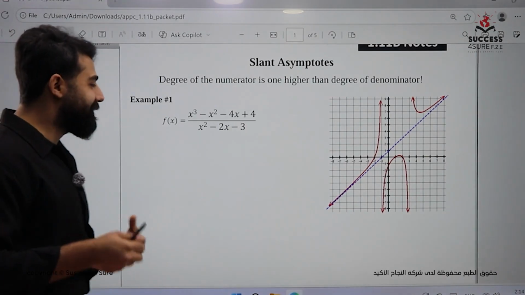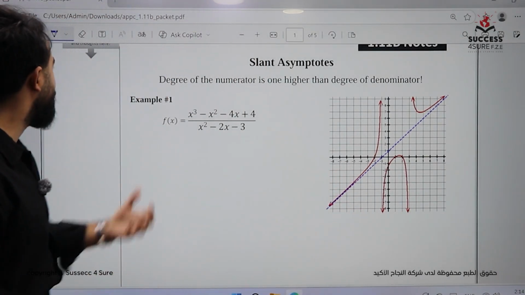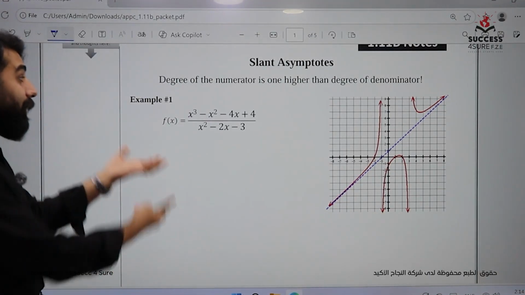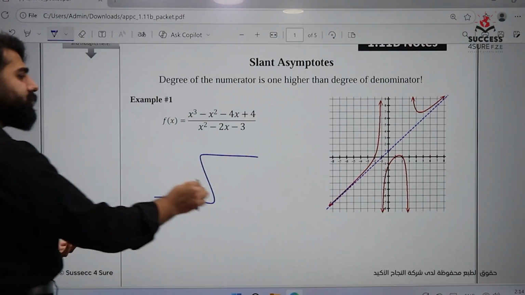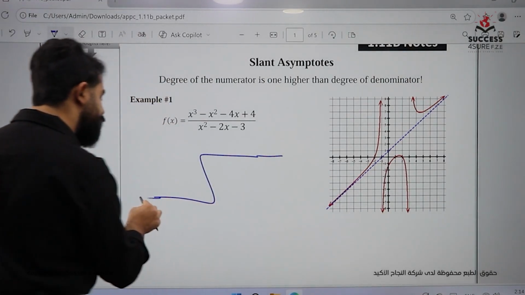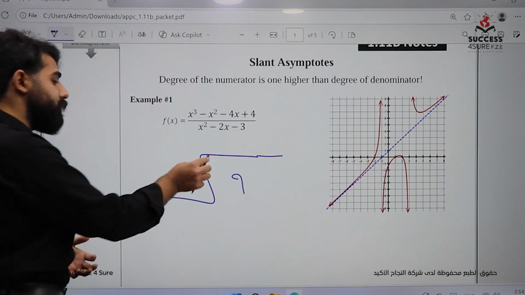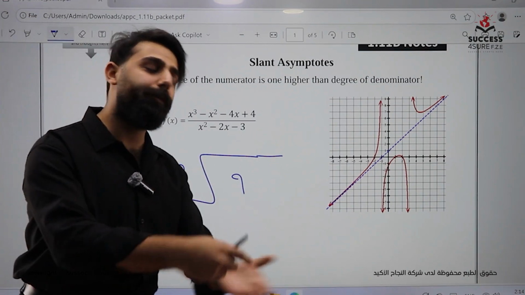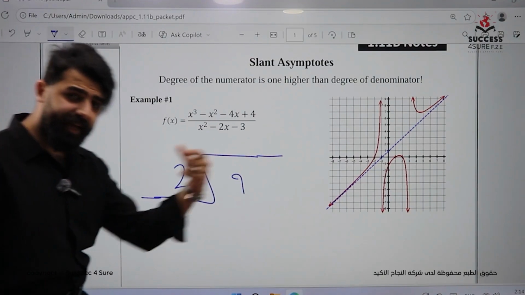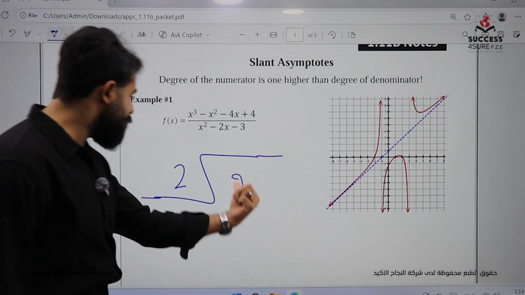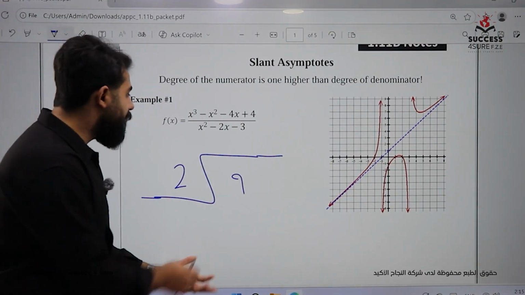I know that it's so difficult for you because maybe since grade 4 you haven't done long division for a number. So what about functions? Let me just refresh your memory on long division for numbers, such as 9 divided by 2. When you're dividing 9 by 2, you have to look for a number that, if you multiply it by 2, gives you 9 or something closer to 9. Like 4.